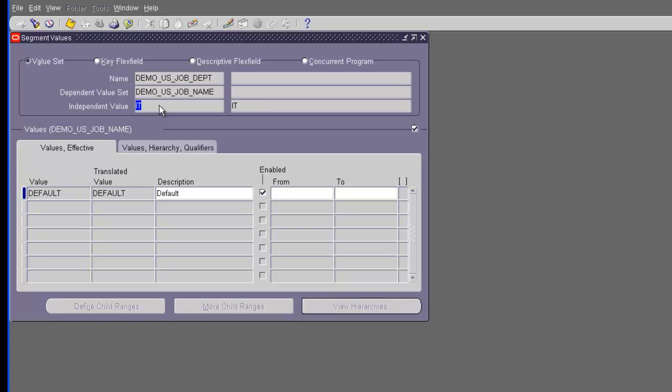So we have these 4 different independent values. First, we are going to create the dependent values for the value corp. When you select corp for the department, these are the values that will show up in the list. You will not see all the values.